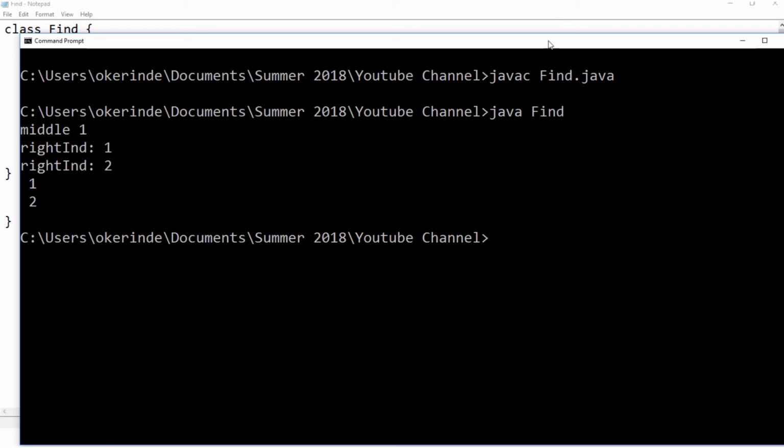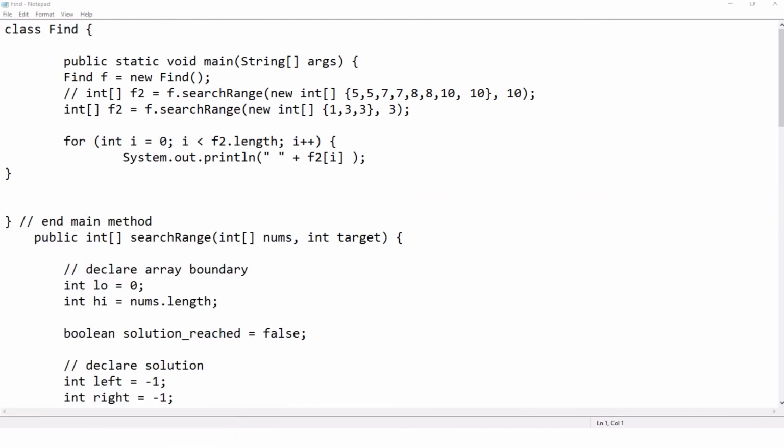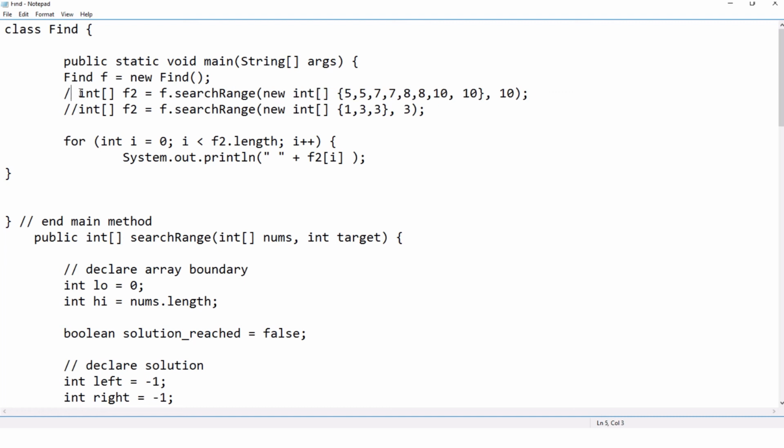And if you decide to test this other one that we have here, let's say we want to test 7. What we are going to have is 0 1 2 3, so we expect it to give us 2 3.